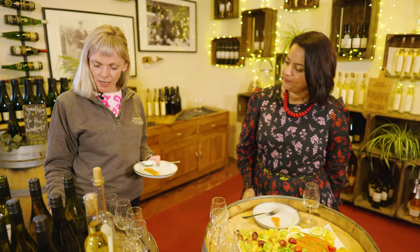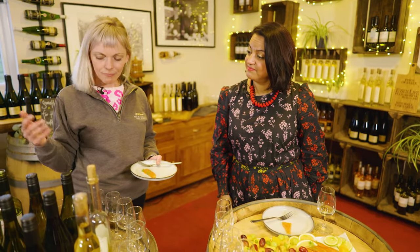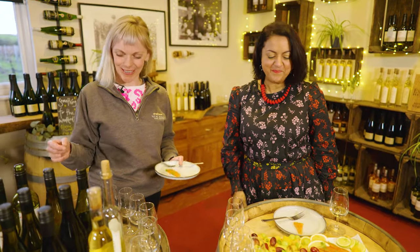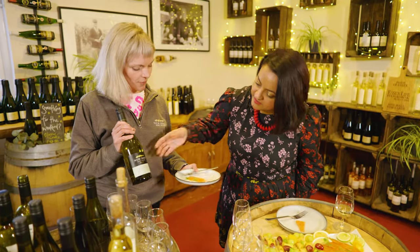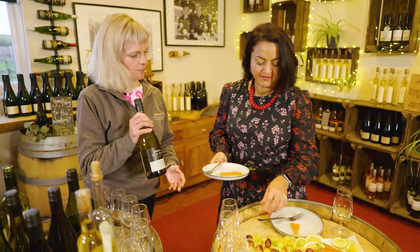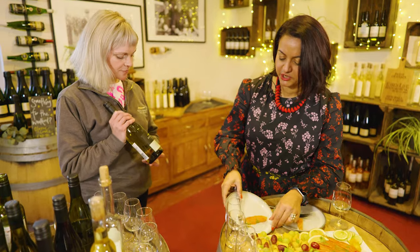Okay, so I think the next wine that I'd really love to show you is our new 2022 Bacchus. Bacchus is, of course, one of our trademark signature iconic varieties at Newhall and in the Crouch Valley wine region in general. And so this is a 2022. Okay, so this is last year. Bacchus is probably a variety that you want to bottle quite fresh, don't you? Because you want the aromatics to really shine.